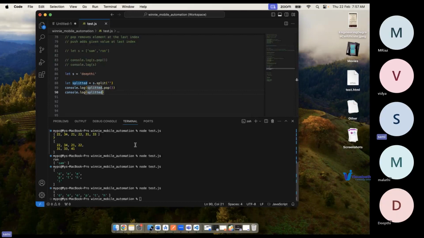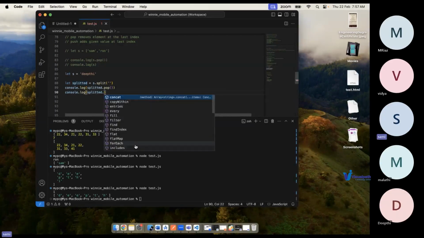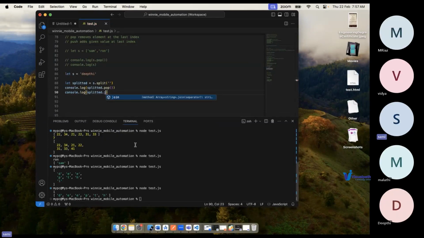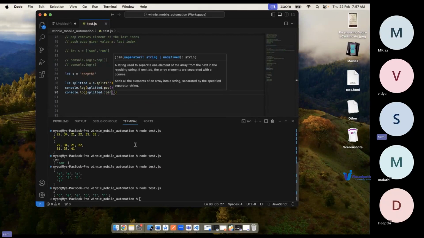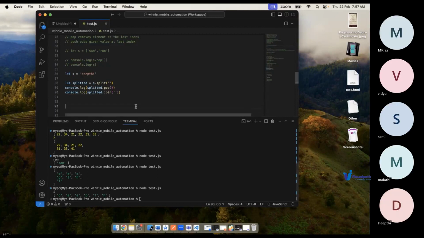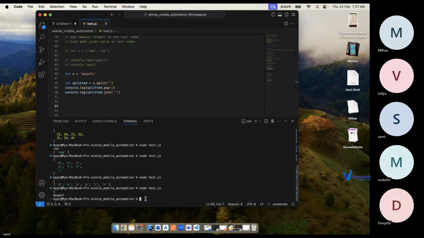So there is another function which we didn't see yesterday. Sorry, this is actually for, I think, yeah, this join function is for arrays only. If you want to join the array, you can do it like this. See what got printed? String, right? Without I. Very important, just keep a note of this one.